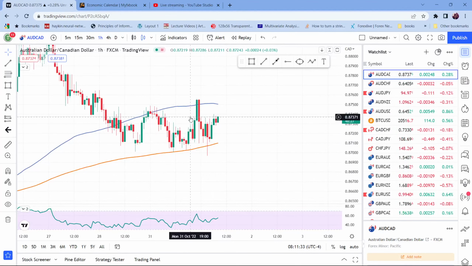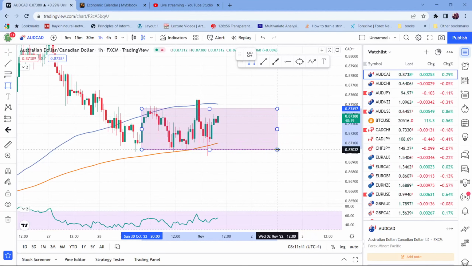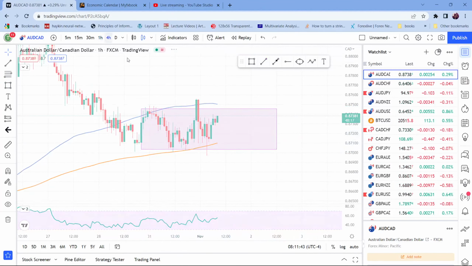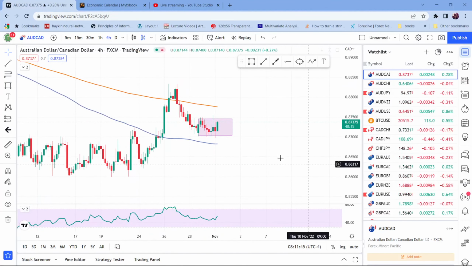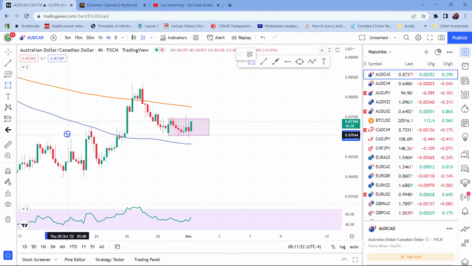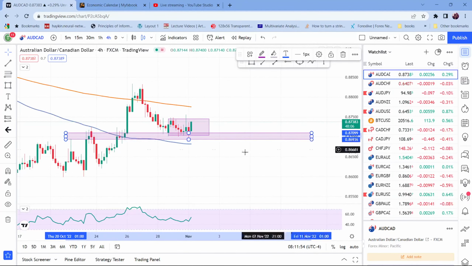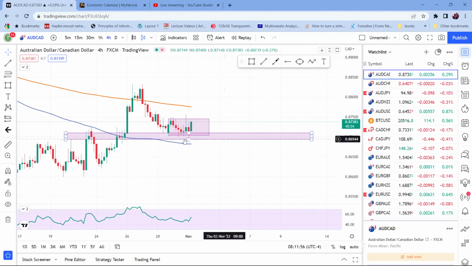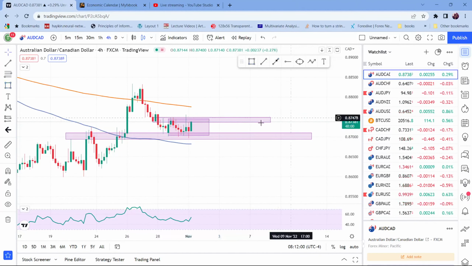However, overall, this is a lot better than what we got from the AUD. Hence, we see price just sort of ranging right now. So this right here is like a no trade zone. If we want to push the envelope for a possible trade, then I would think more likely than not, I would like to see a break below this level right here, right? So we have two levels right here to pay attention to.